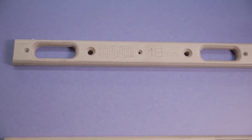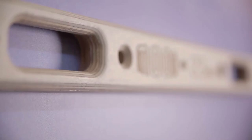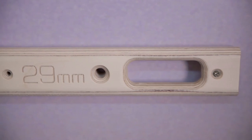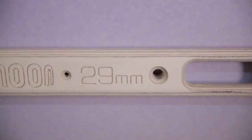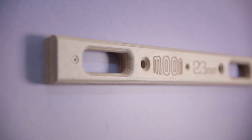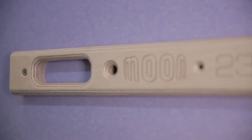Ben, talk to me a little bit about these new campus rungs. So we've got some new campus rungs. We decided to make them out of plywood. They come in three sizes: 18mm, 23mm and 29mm. We've made them slightly wider than most other campus rungs, just so you can do a wider grip — they're 500mm wide, or 50cm wide. And they all come with pockets as well, so if you want to do pocket training on them, you can.